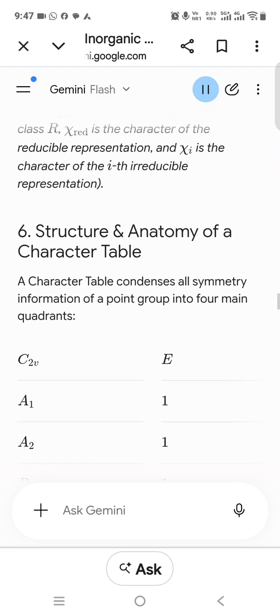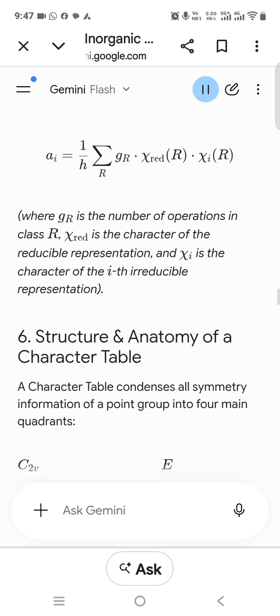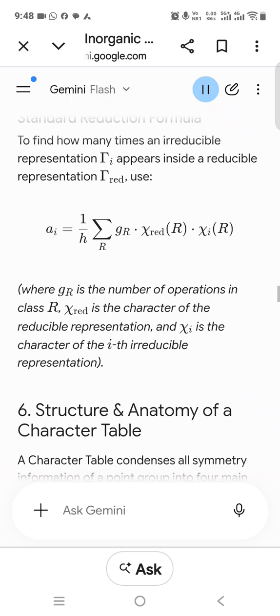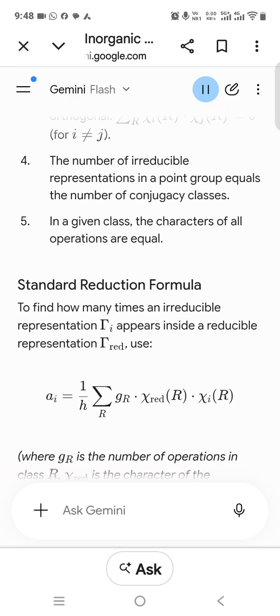1. Symmetry elements and operations. A symmetry operation is a movement of a molecule such that its post-operation orientation is indistinguishable from its original orientation. A symmetry element is a point, line, or plane with respect to which the symmetry operation is performed. Symmetry element, symbol, operation, example.